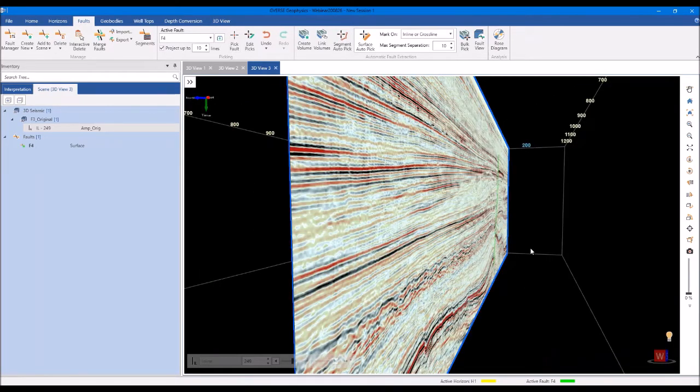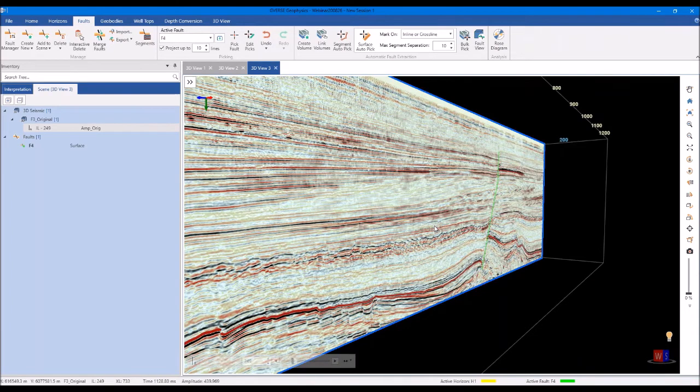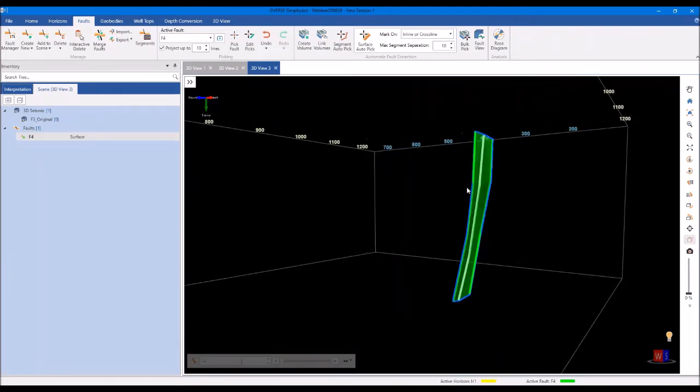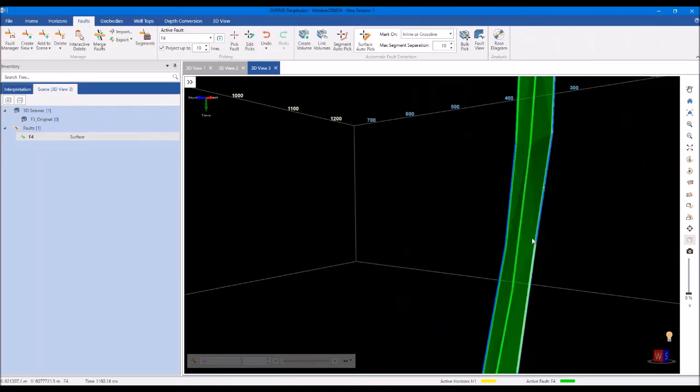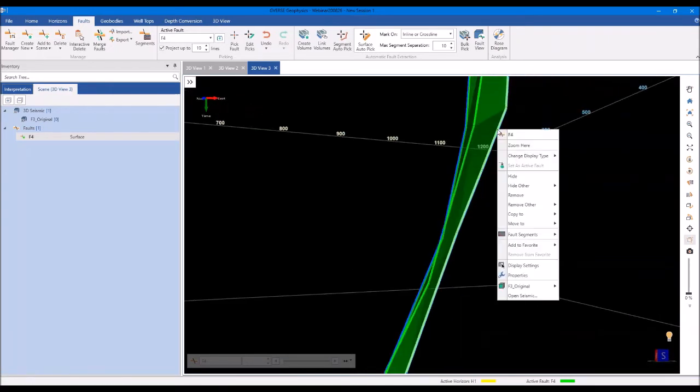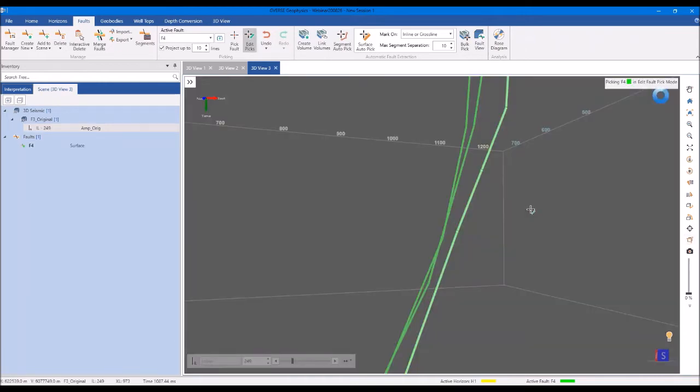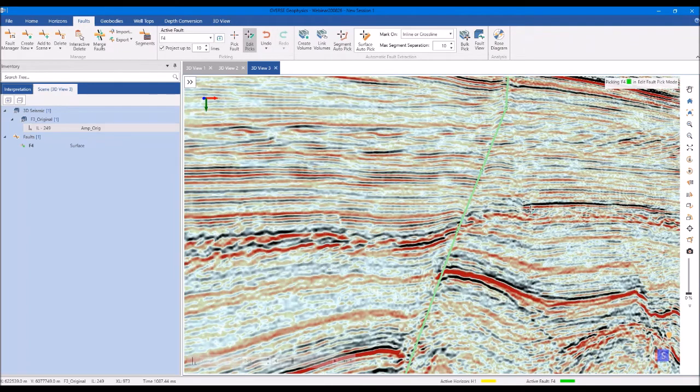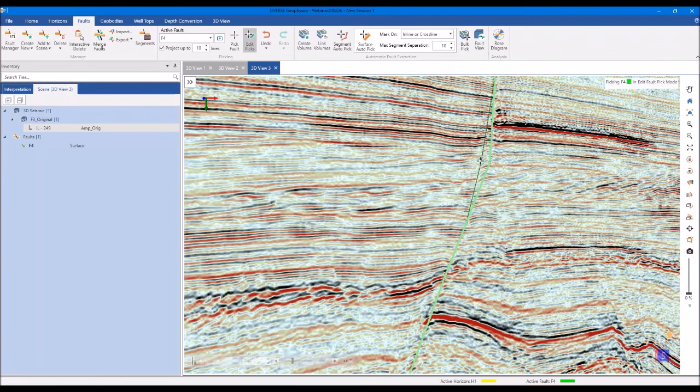I'm just going to hide this, or actually remove this. Now, once you have your fault, and I'm just going to pick 3, but this fault is a pretty big one. It goes quite far across. But you can go in and you can edit these segments as well. So let's say I want to look at this one, and I don't like this bend that I have going here. So I can right-click here and say fault segments, edit fault segment. It's going to add that section that I picked this fault on. Even if it was an R line, it would have recreated that R line, and then I can adjust this fault to get rid of that bend, maybe add nodes, move nodes, and all that stuff.